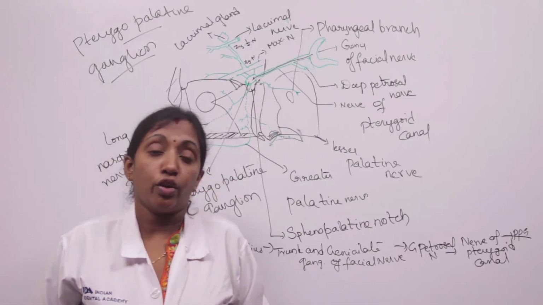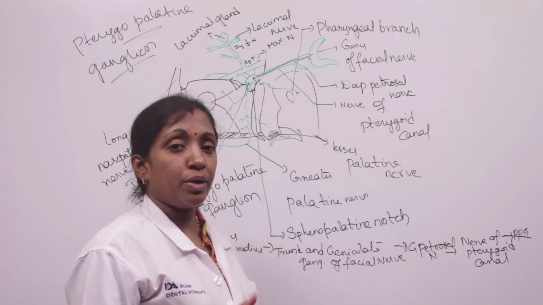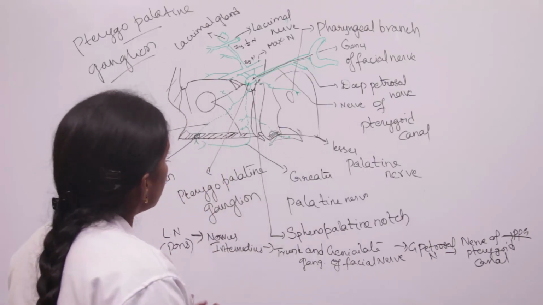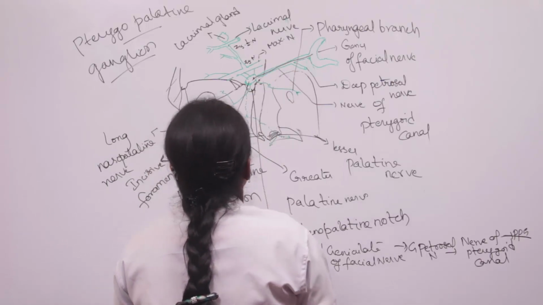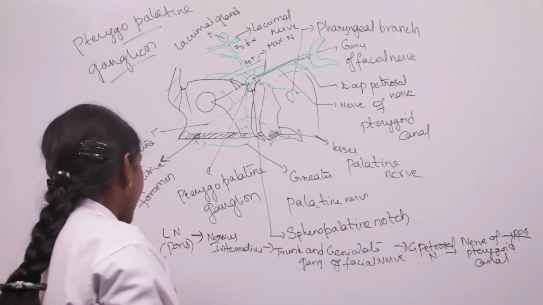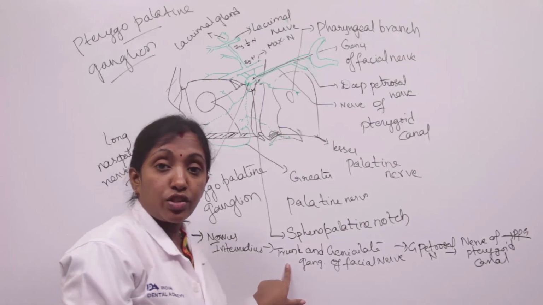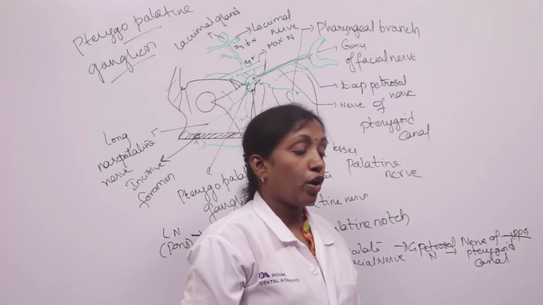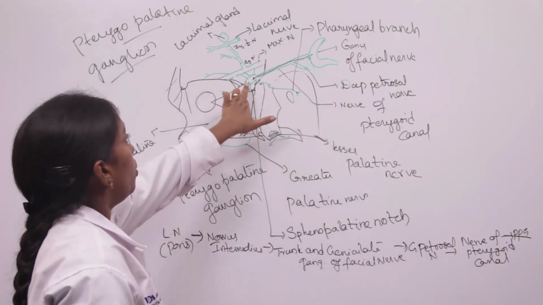It is situated in front of the root of the pterygoid canal, and below the maxillary nerve, and it is present between the pharyngeal artery medially and the artery of the pterygoid canal laterally. Okay, it is suspended from the maxillary nerve by two roots, and the preganglionic parasympathetic fibers arise from the lacrimatory nucleus in the lower pons. They pass through nervus intermedius, trunk and geniculate ganglion of the facial nerve, and greater petrosal nerve, and from there the nerve of the pterygoid canal, and finally the preganglionic parasympathetic fibers relay in the pterygopalatine ganglion.